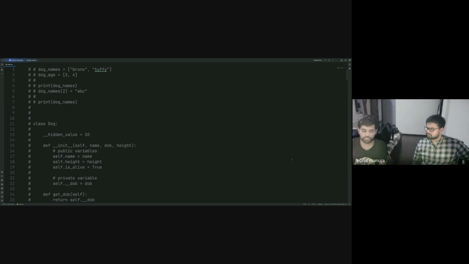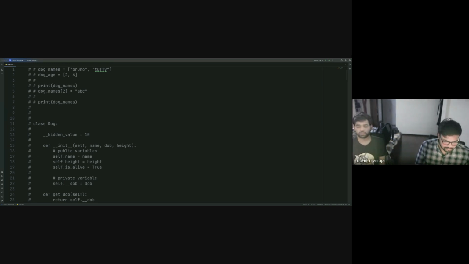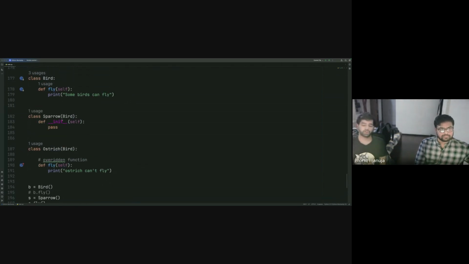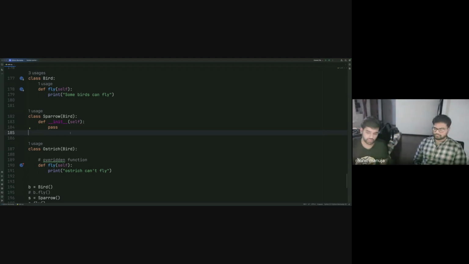We will definitely share this file with you. You can uncomment the classes and try to run it again, and see if there is any error or not. If you feel you have any issues, or you are facing anything that we taught you and you are not able to replicate it, then do ask in Q&A. We will definitely respond to that, and we will give you an example there in Q&A itself. You can just copy paste that example and try to run it, and I think you will be able to resolve that issue.